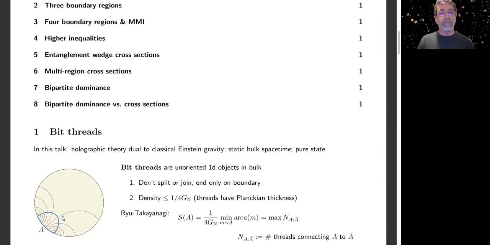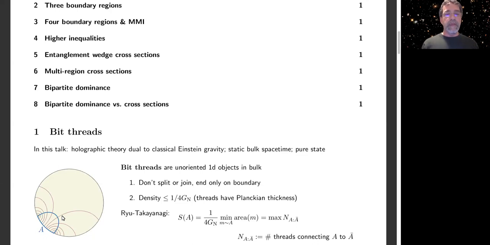So in the bulk, this is the picture you're seeing, and all the pictures you'll see are a time slice of a static or time reflection symmetric space-time. So I'm not talking about the time direction. Again, I'm happy to discuss the generalization beyond that if people are interested in it, but it's more complicated.